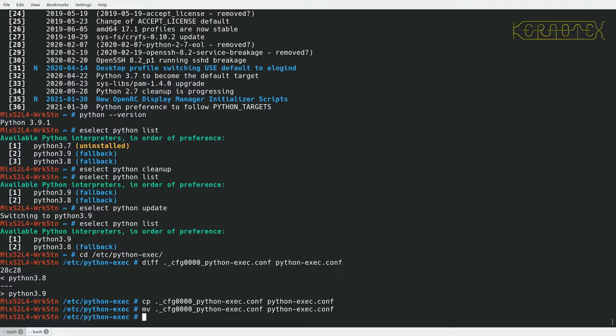So really the news items regarding the Python have probably been dealt with because I've got no special setup as regards keeping specific versions, so I'm quite happy to use the latest version. Unless there's a package that specifically needs an early version, which doesn't appear to be the case at the moment. So I just need to deal with this news item 31.